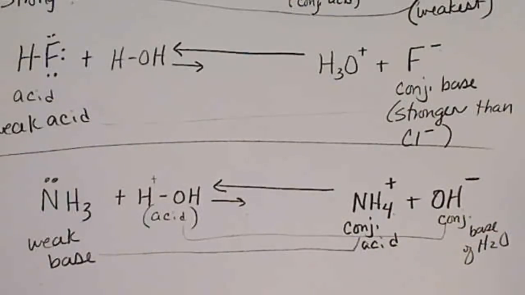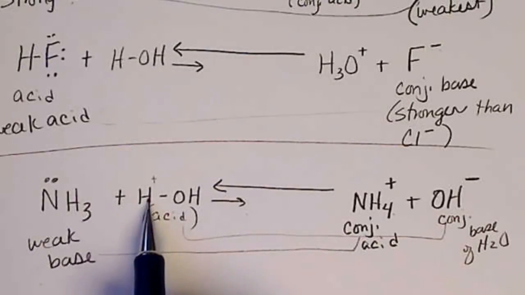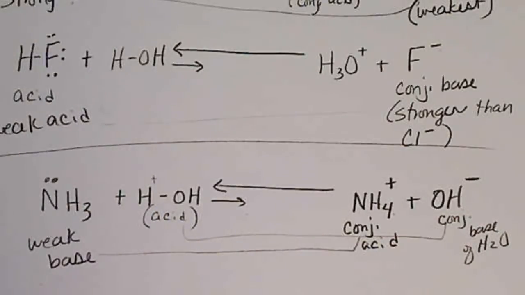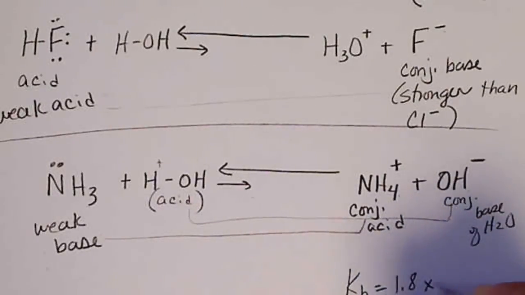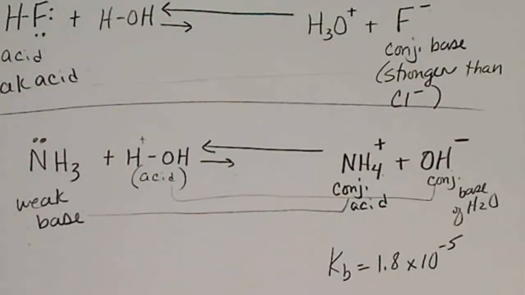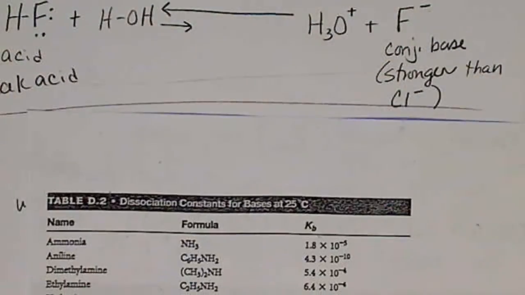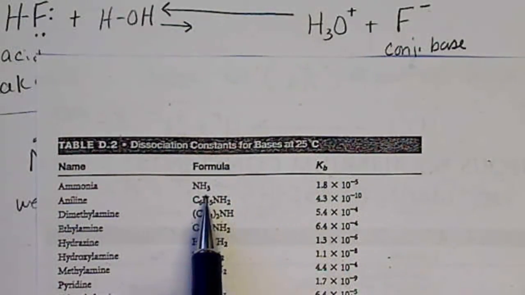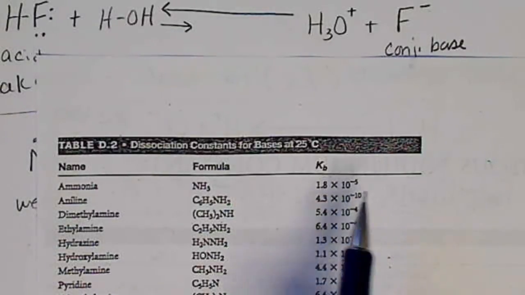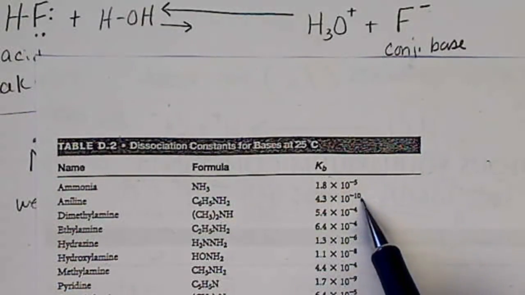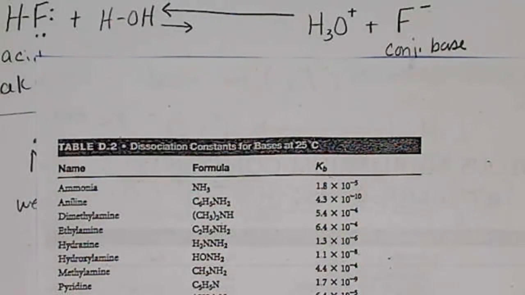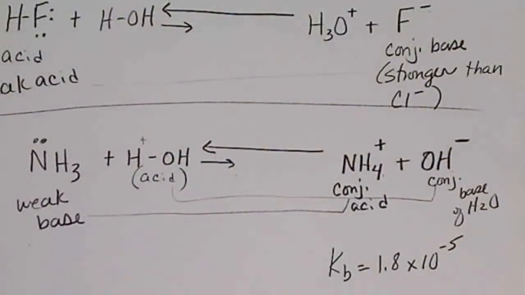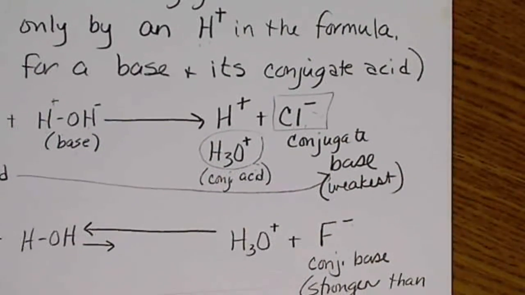We're going to spend more time on the next slide concerning water. That water has an acidic side and water has a basic side. So the Kb value for this reaction is 1.8 times 10 to the minus 5th. We can see that from the dissociation constants for bases. So if we look at ammonia, 1.8 times 10 to the minus 5th. That's relatively strong compared to 10 to the minus 10th or 10 to the minus 8th. But that still means that that reaction does not lie very far to the right.